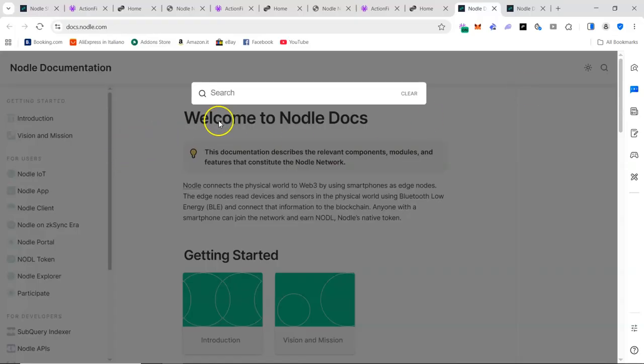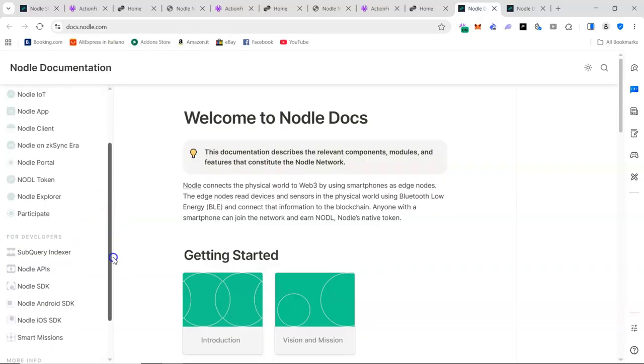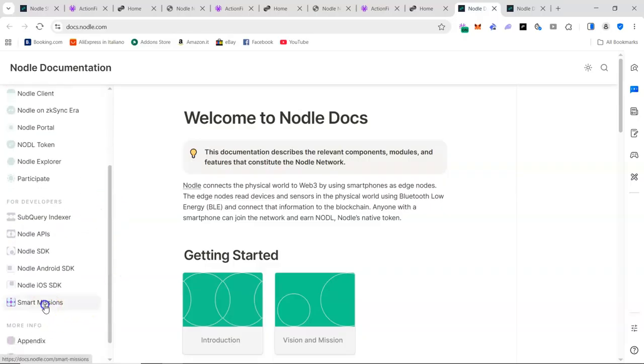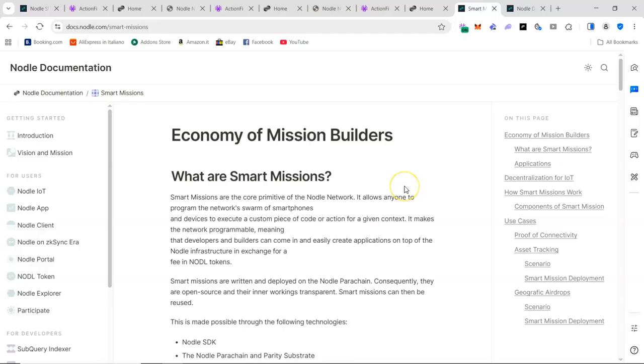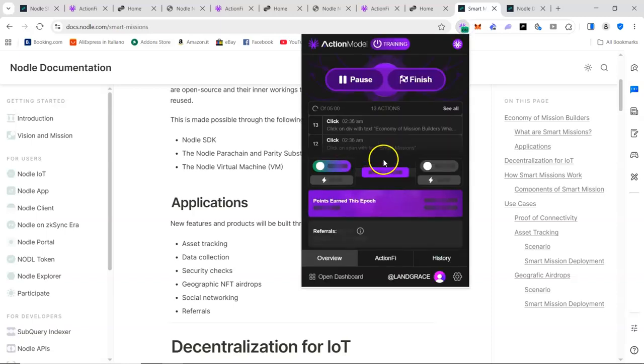So let's see if we can find smart mission. This is smart mission. We'll click on it. Click inside the open smart mission paper or click on it. Maybe just scroll to register the page, and we are done with this task.